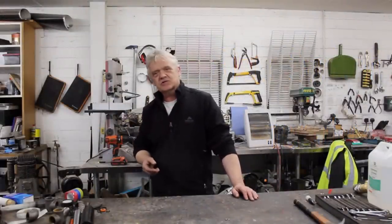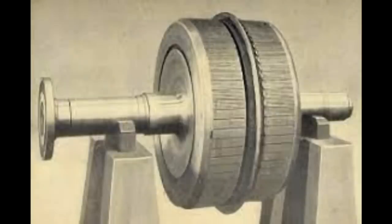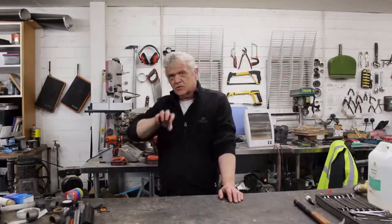When it comes to motors and generators, flux switching isn't something that immediately springs to mind. But in terms of generators, it's the power source on just about all the missiles that there are. For the Anderson generator, it produced huge amounts. For motors, it's what Dyson is using in his latest handheld. The reason is they're incredibly simple to make, mechanically very simple, and they can turn at stupidly high speeds — we're talking 1,000 to 200,000 RPM. They can connect directly to a turbine without any gearing and give huge output because of that relationship of speed. So there's an awful lot that can recommend flux switching when looking at generation that we just don't think about.